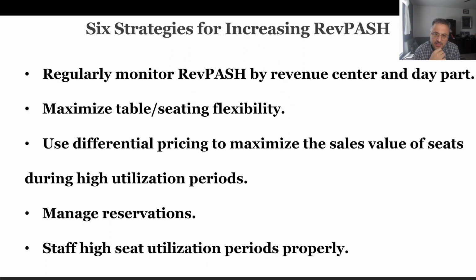Second is related to maximizing table and seating flexibility. Now, in order to increase the percentage of seats being used in the restaurant, it is important to have flexible seating arrangements. One way to effectively manage seating is by using computer-based table management systems. Additionally, there are some tricks, right? It is important to avoid seating guests at tables that are too large for their party size. For example, if 3 people came and there is a table for 6, I'm just making this up, this can lead to wasted seats and a decreased utilization percentage. By being mindful of seating arrangements and utilizing technology to manage tables, restaurants can maximize their seating capacity and increase revenue.